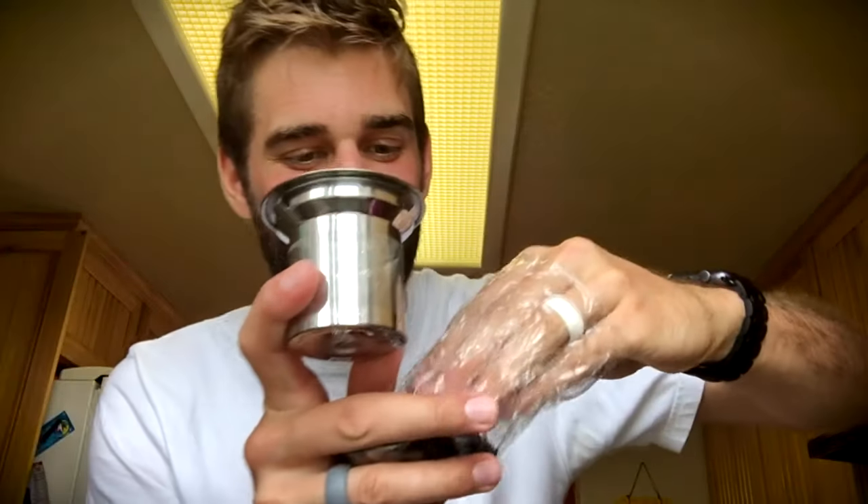Now let's go ahead and follow the instructions. First of all, I have some piping hot water right here. It's about two cups — I found that this works with two cups of water, maybe even a little more, but I don't want to max it out too much. First, let's put some hot water in there and swill it around to make sure that the glass itself is somewhat hot. You don't have to do that — you can just start with the tea leaves themselves. So I have some English Breakfast here, which I absolutely adore. We're going to get a pinch of this stuff and put it in the bottom of this infuser.